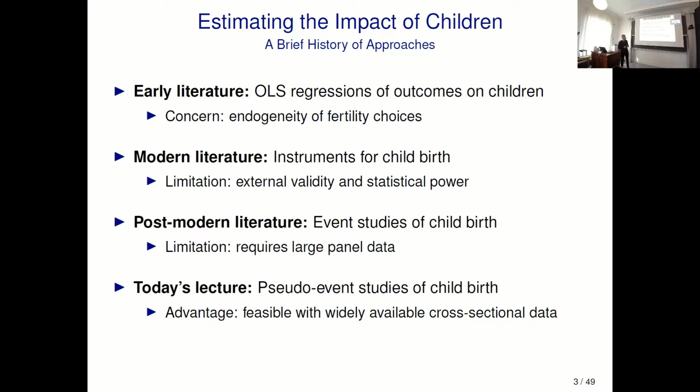Then people really started thinking seriously about the endogeneity and hunted for various instruments for childbirth. We talked a little bit about that yesterday: instruments such as sibling sex mix, IVF treatments, twinning instruments, et cetera. That literature produced a number of really interesting results, but it does have two limitations, I would say. One is external validity. Usually this literature, because of the nature of those instruments, tends to look at very particular types of treatment effects: the impact of the third child, the impact of having twins. So that's one part of the external validity concern.